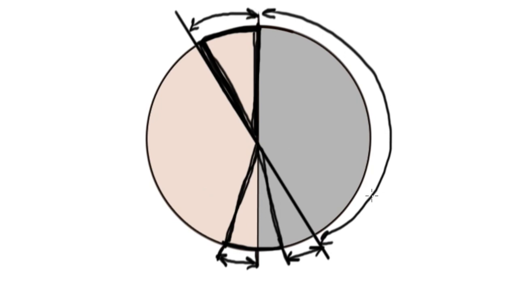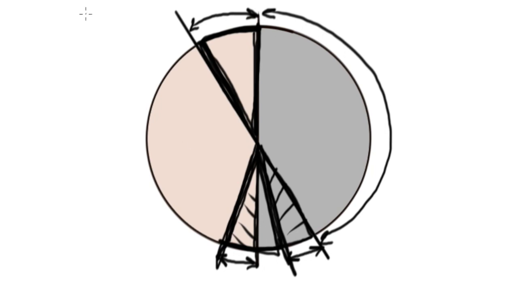And this is true because, well, this slice that we are moving around is the same size as this slice of black cards that are hidden. So, as we rotate this line around the circle, we rotate this line the same amount. And since there was no initial red cards that were in the slice that we are rotating, this area is the same as this area. And so we have shown graphically that the number of black cards on the black pile is equal to the number of red cards in the red pile.